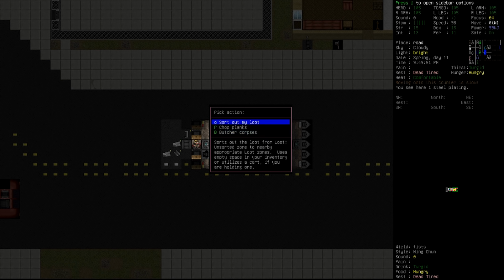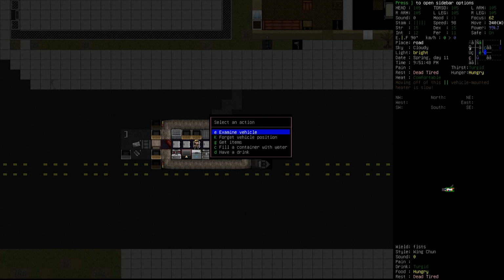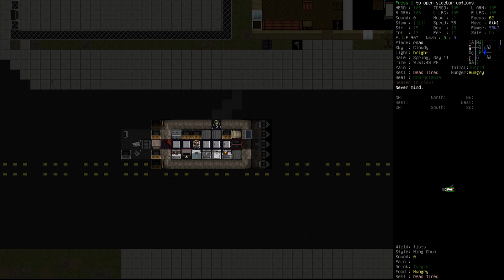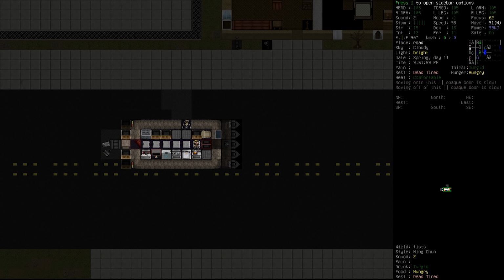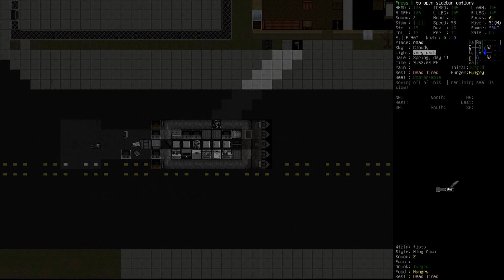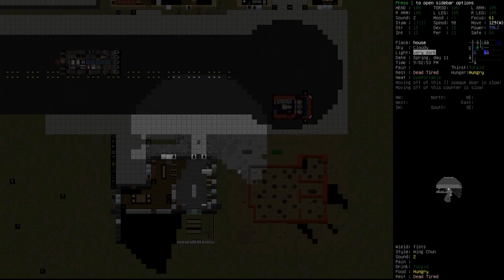So we'll go ahead and sort out my loot. Shouldn't take us too long to do that. Moved every item possible. Should be in the freezer. Should be fine. Yeah, nice. Okay, alright, so we are going to have to try and sleep the night away. We will go back into here, control multiple electronics, turn off those aisle lights, and we'll go join our friends and we'll have a little bit of sleep down the bottom.